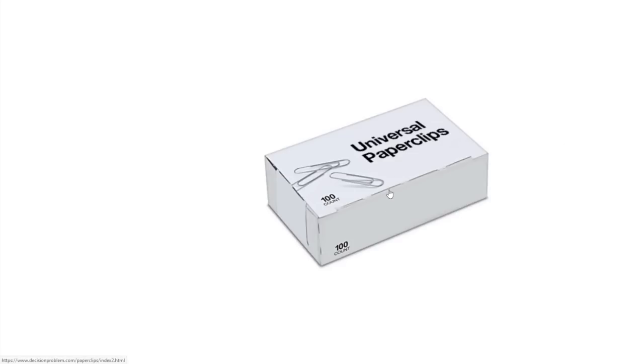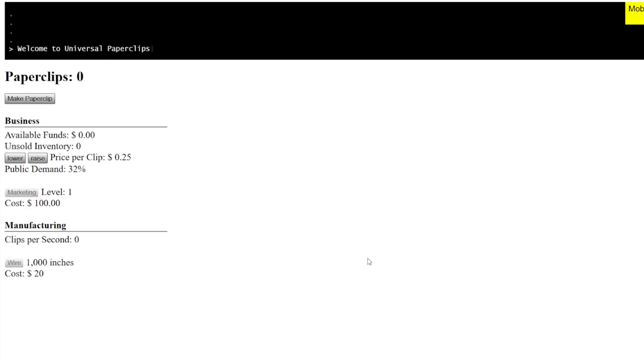Now this game is an idle slash clicker game, and as you see it's very text-based, so what you see is what you get, but in my opinion I just wanted to play something different here. Now let's start clicking, making paperclips. The idea of this game is you create paperclips and sell them and gain money, and then you use that money to get more paperclips, get more stuff to create paperclips, etc, etc.